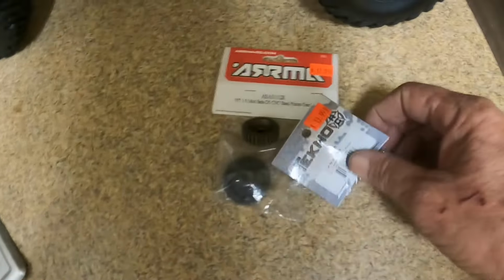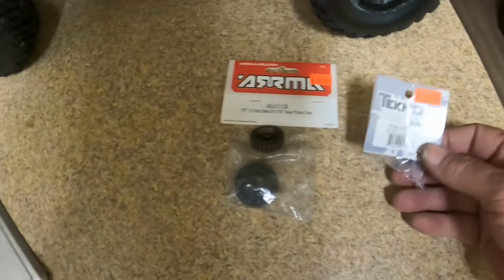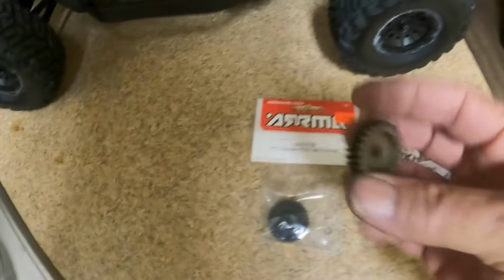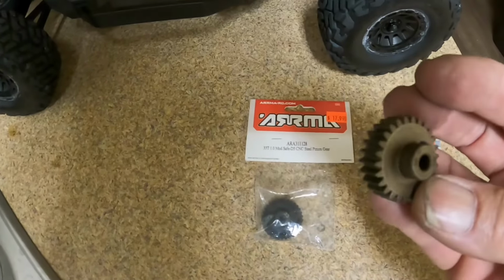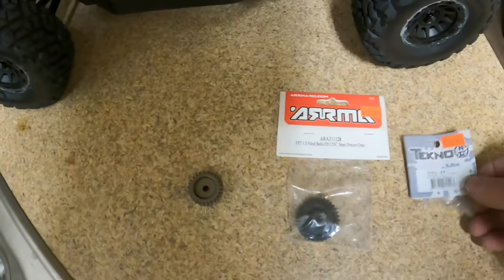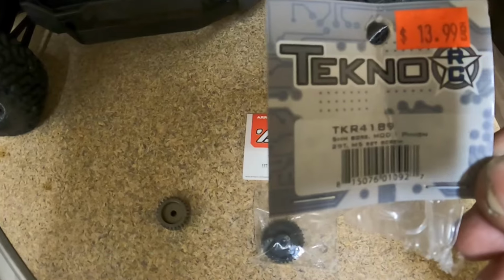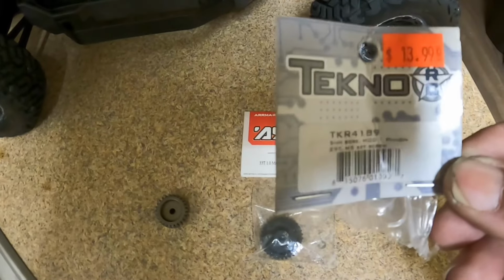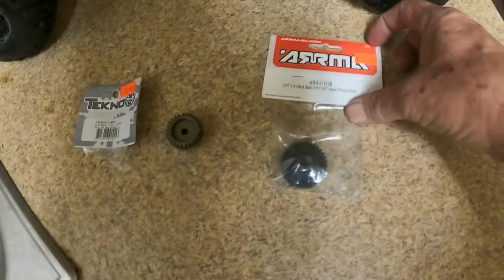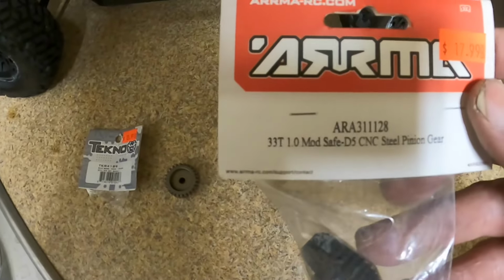And I want to talk about gearing a little bit. Like I told you guys, I wasn't going to discuss gearing. Here's the 25 tooth that we took out, the stock pinion. Went ahead and put in a Techno 29 tooth. And with the 29 tooth, some trimming had to be done. And then I have a 33 tooth here.